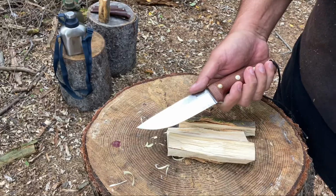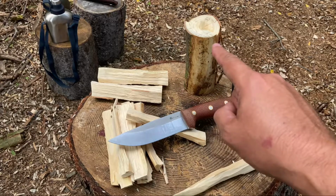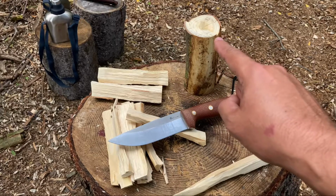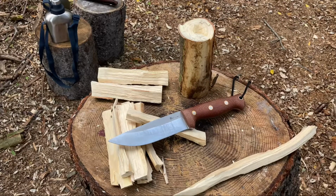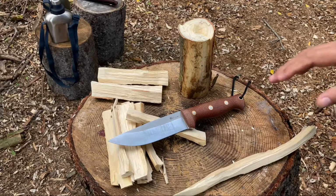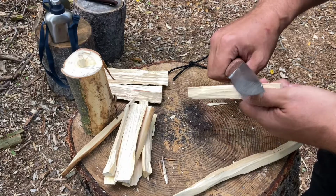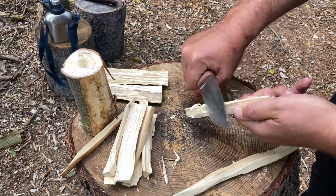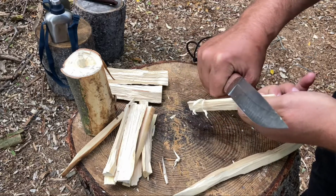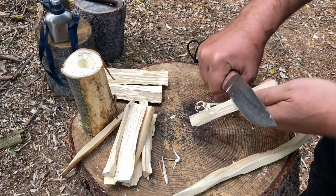I want to do some feather sticks. All right, troops, I did go off camera. I did make smaller pieces, and there's that log that I chopped almost straight through. It did a great job. Let's do some quick feather sticking. Beautiful. I'm just doing this so lightly right now. Look how sharp that is.